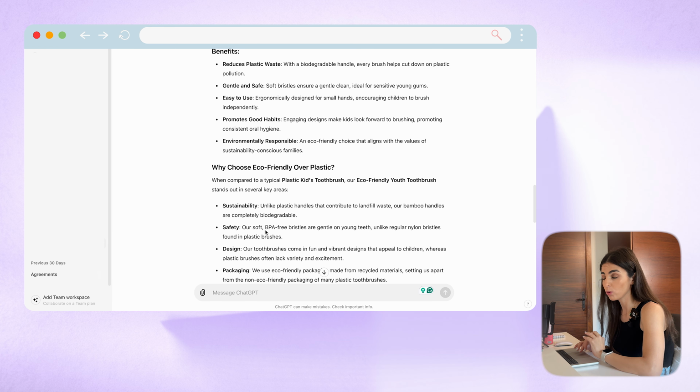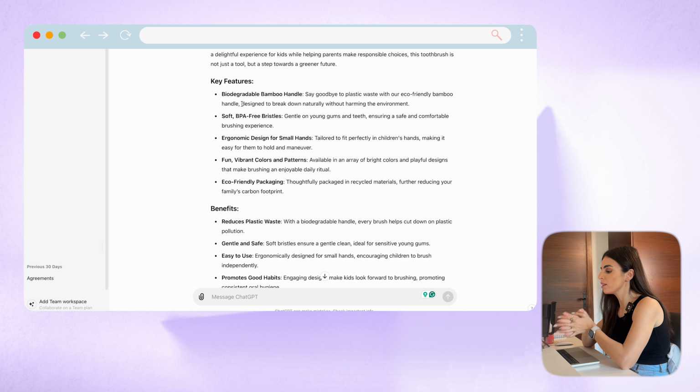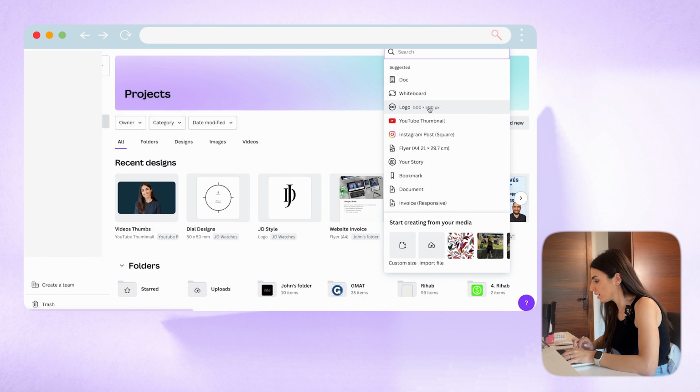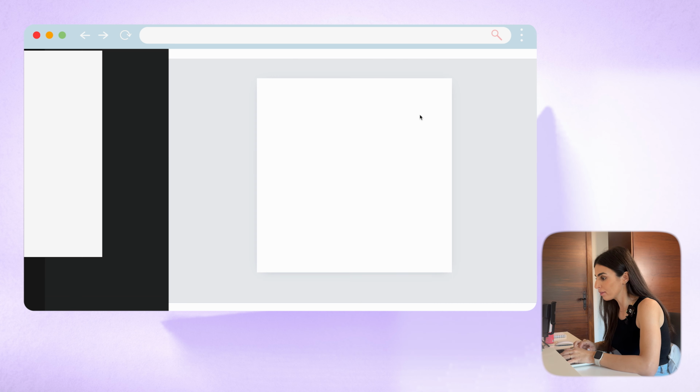Before going into these new sections, let me start by creating, let's say, an infographic showing the key features of my product. And I'm going to do that on Canva. Later on, I'm going to use this infographic within my product page. So what I'm trying to do is to turn this key features section into an infographic on Canva. I'm going to Canva and I will start by creating a square design in order to design my infographic. Later on, if I want to change the dimensions or the ratio of the infographic, I can always use the resize and magic switch from Canva in order to redesign.